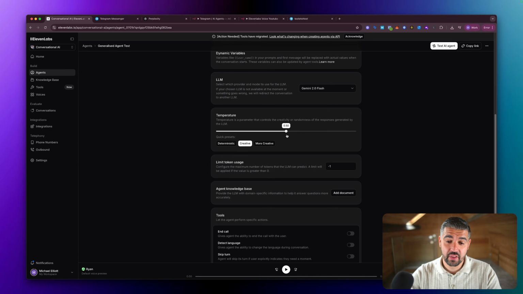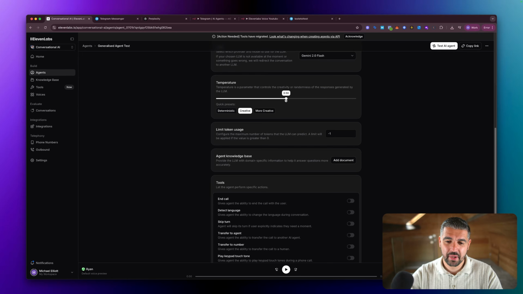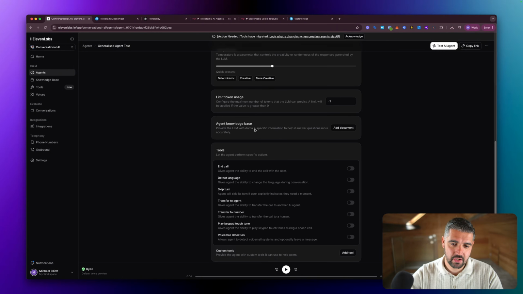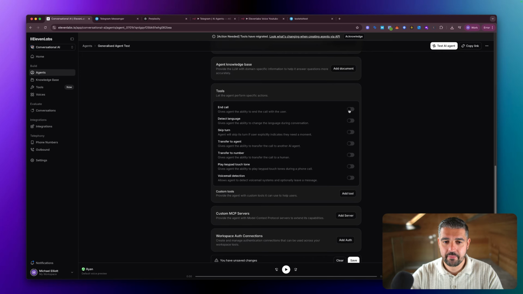It can be useful in certain use cases. I think sticking it at 0.5 here, where it's creative, is good. But let's drop it a little bit so it hits somewhere in the middle of deterministic and creative. It doesn't really matter. Leave it where it was if you want. Now, what we want is an end call option.